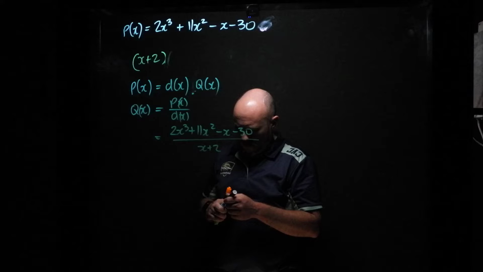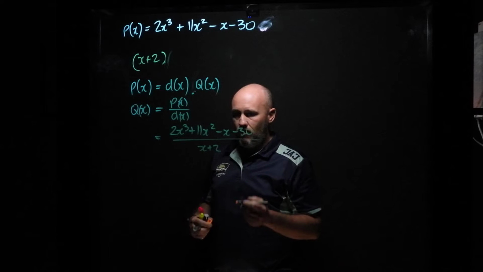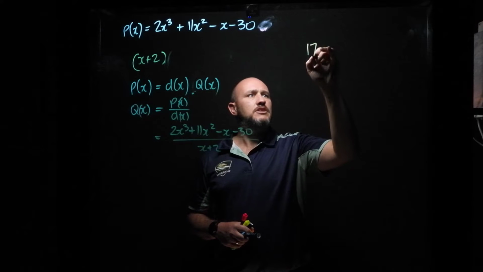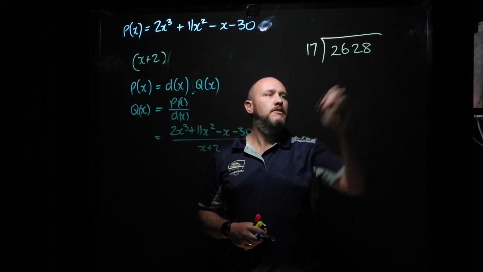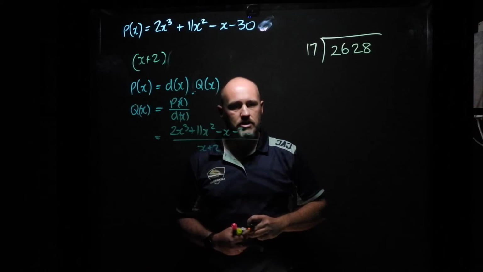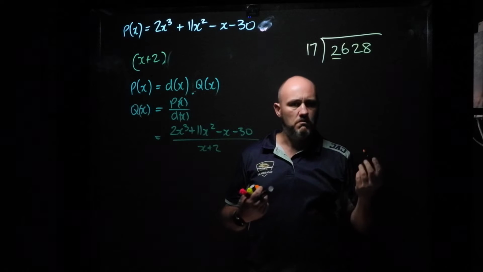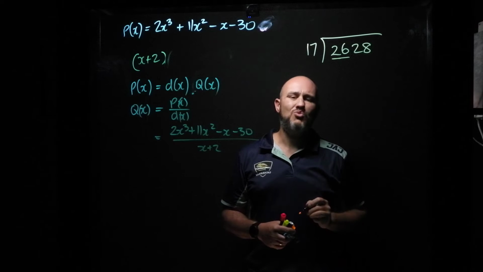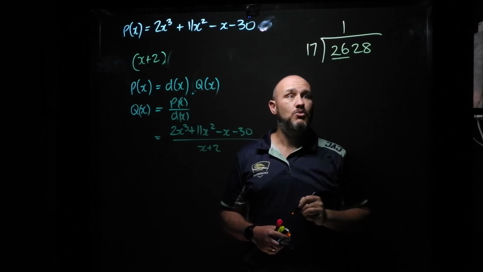What is that process? Well, let me remind you of how you've done division in the past. Let's say we had 2,628 and we're dividing that by 17. Remember, you start with your first number. How many 17s in 2? None. So we carry on, and we've still got the 2 there, so we look at this 26. How many 17s in 26? There's one 17 in 26.